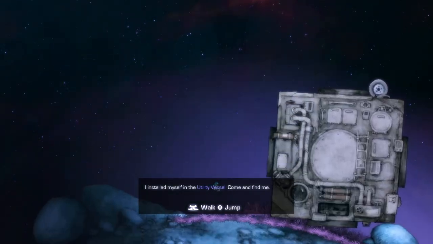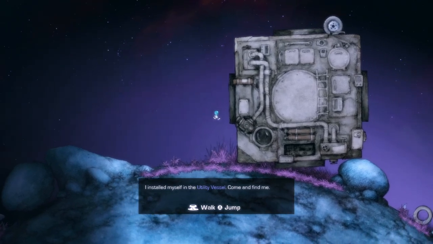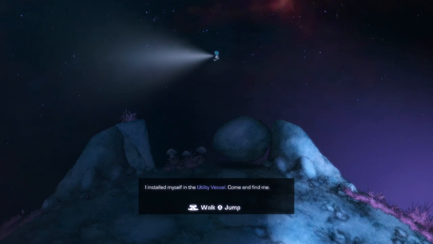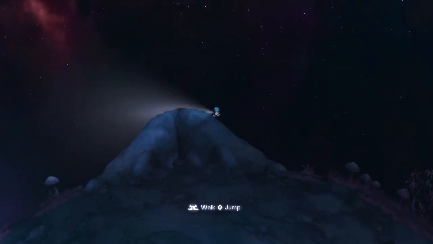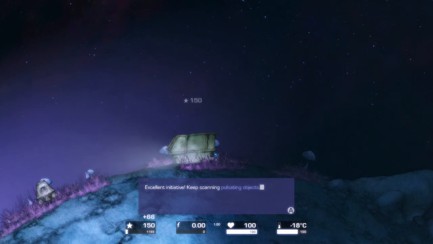Whoa, that's some gravity. By which I mean not very much gravity. I'm trying to come find you. Just give me a second here. I don't actually know where you are. So we've got a circular kind of gravity.